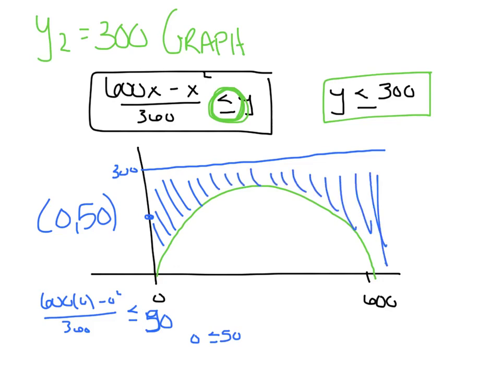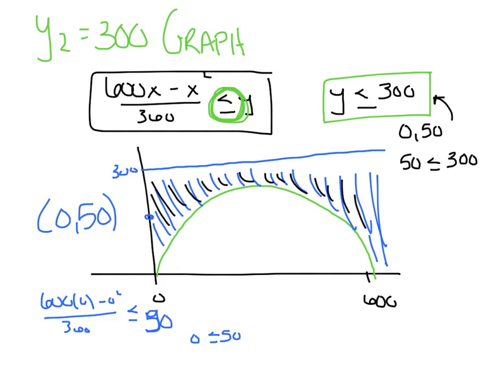Okay, above the parabola. Let me test that same point, 0, 50, in this equation. Okay, I'm plugging 50 into y, there is no x. Is 50 less than or equal to 300? Yes, so again, I'm shading underneath for that one. So you can see that I'm shading in the same section. And hopefully, the question said, after all this, to draw the side view of the bridge. And I hope you can see where we can use these parabolas and lines to get some real architecture in here.